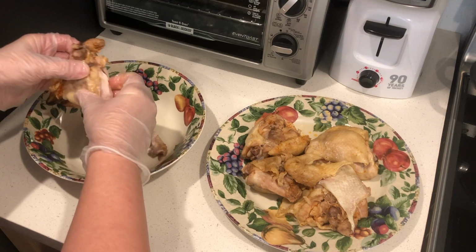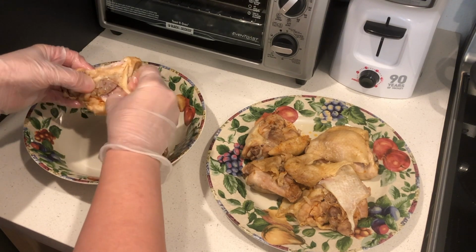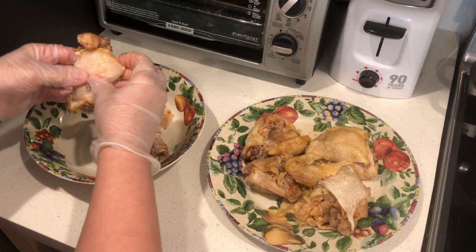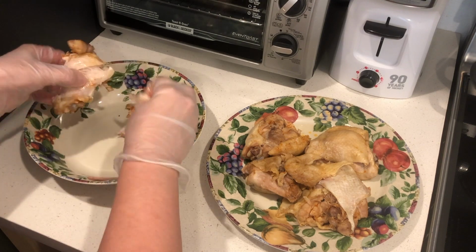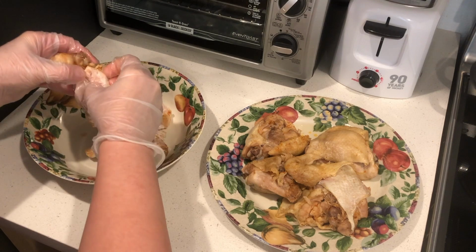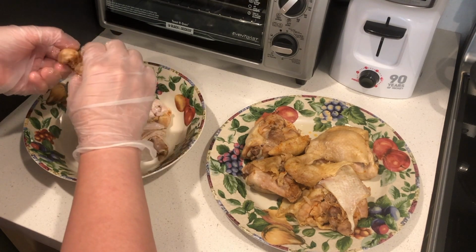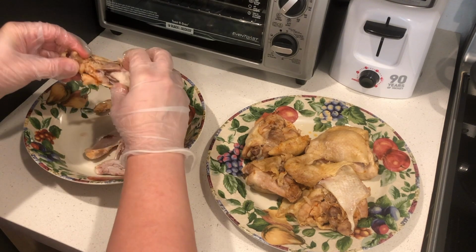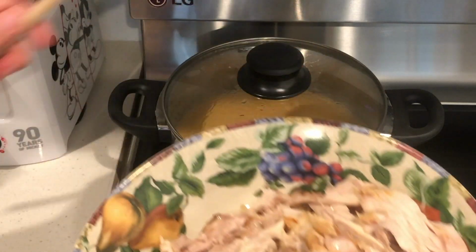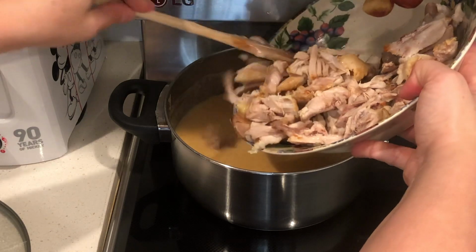And now just put a little bit of pieces here on the plate. Just discard all the funny stuff and the bones and the skin. Of course, it's still hot, so be careful. So now I will do all the work. Here is all the meat that I separated. So now we will add it into our sauce.